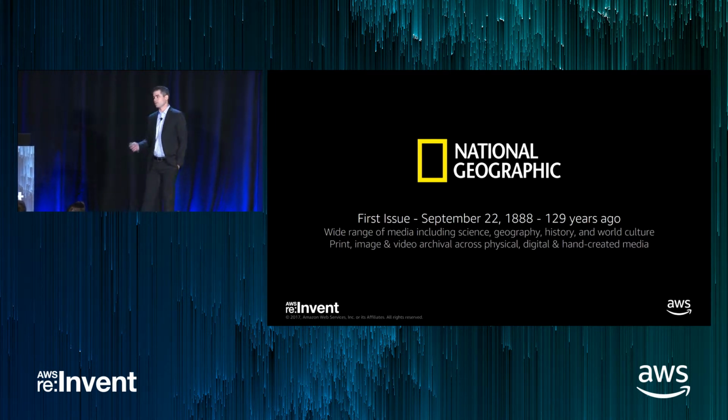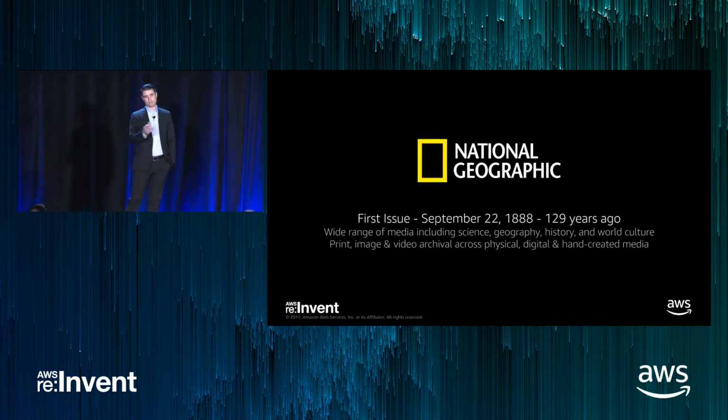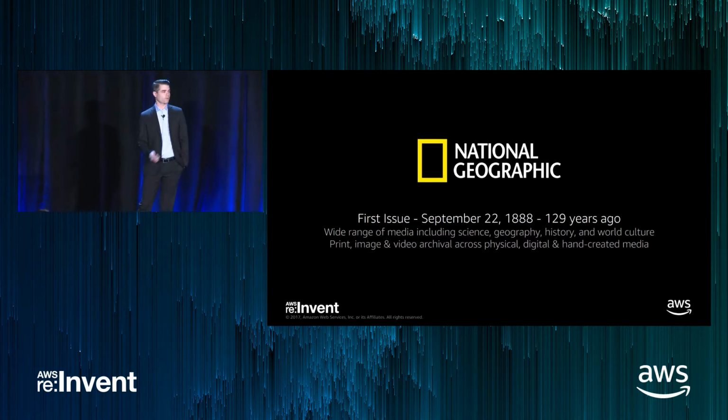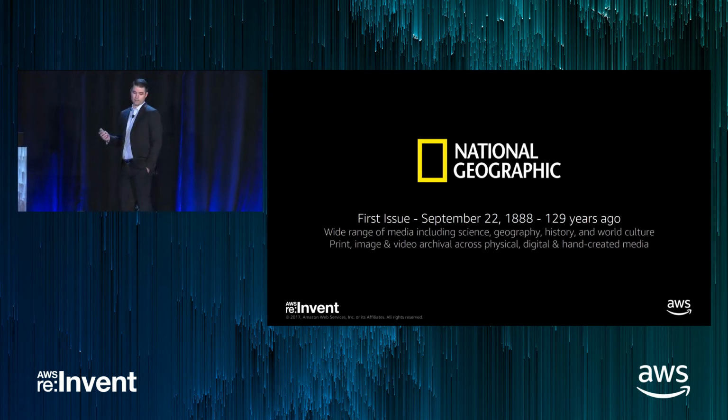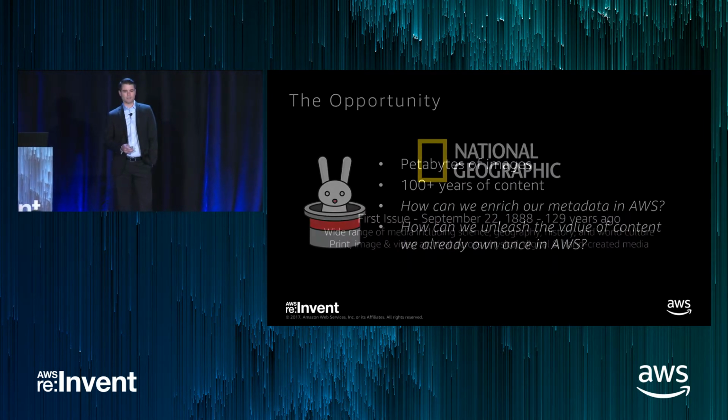National Geographic also permits the user contribution of photos through applications such as Your Shot. There's one thing that we can be sure of, is that there will always be more photos taken than the year prior. In other words, there's always more photos uploaded and more photos contributed to the National Geographic archives. That being said, the opportunity.